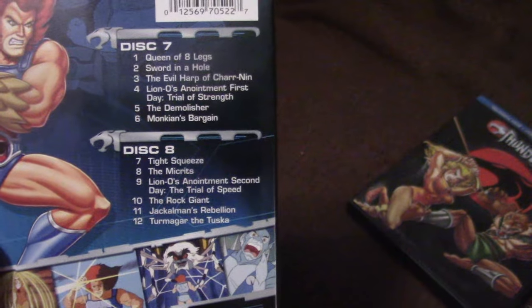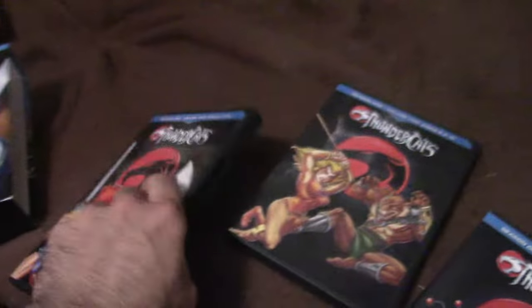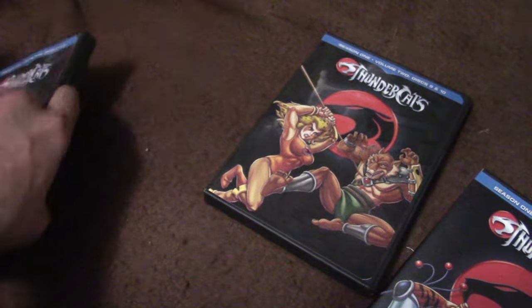And then the episodes on this one. And the artwork even shows you that they tried to take this a lot more seriously. Yeah, and it's just the Thundercats logo in blue. That's the one common thing sometimes about these complete disc sets of the 80s series: they would always put them in a different color scheme, and the disc would just resonate the logo. So, that's the first one.